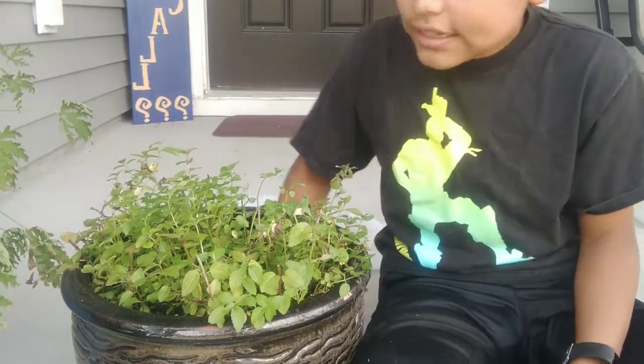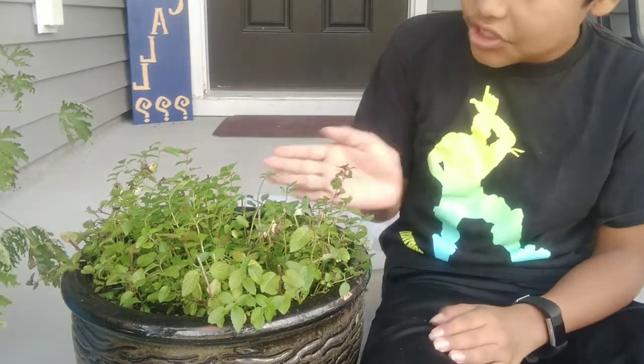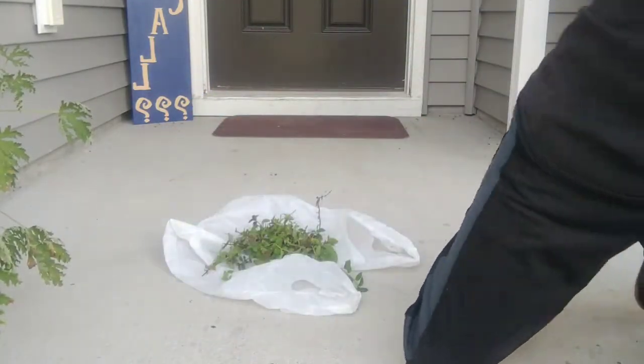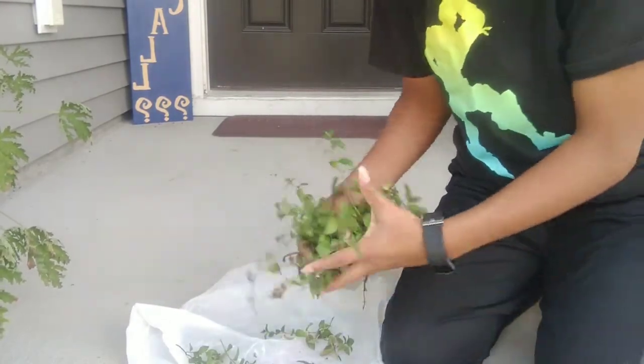So anyways, that is just about it for this mint right here. It's just about done, and we just let it go free again. Let's show you guys what we got from just this plant. So let me put you back to where your spot is. This is what we got from one plant.